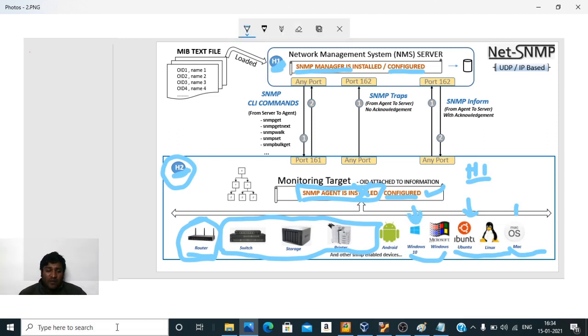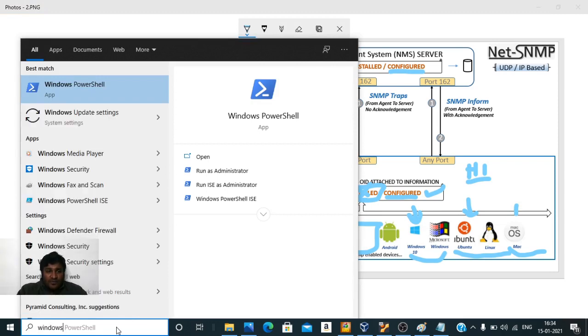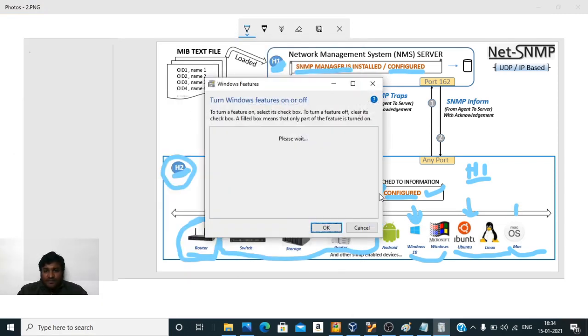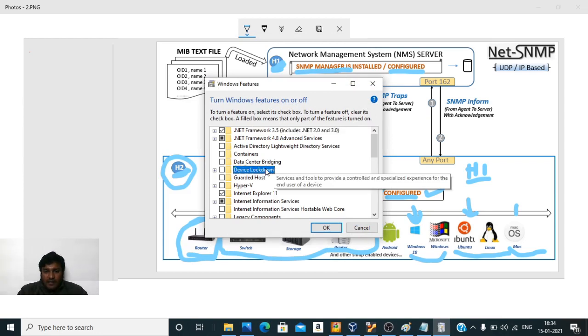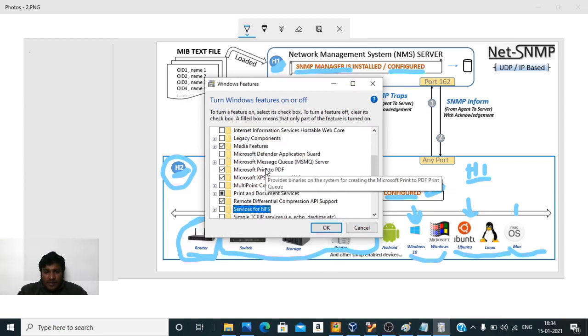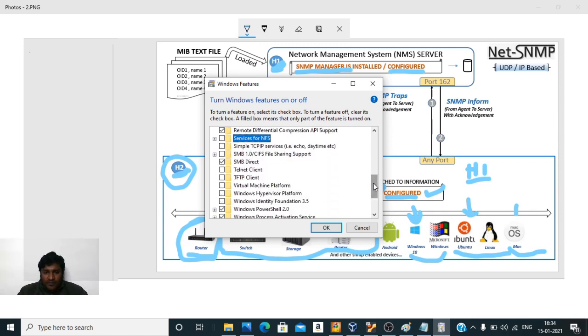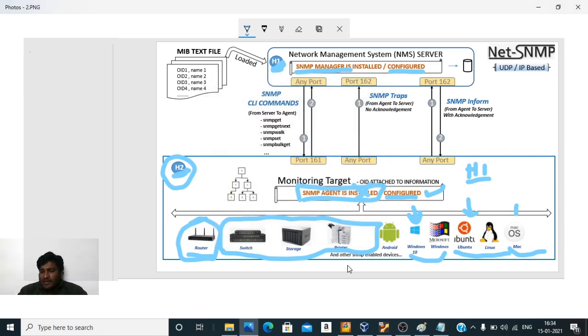You can just type over here, Windows features, and you will get a window. In this window, you should look for SNMP. I will have to check where it is myself, so you can just Google it and see where it is. But yes, in Windows, you will have to enable it and the agent will get enabled.